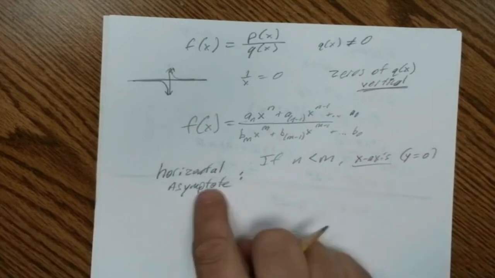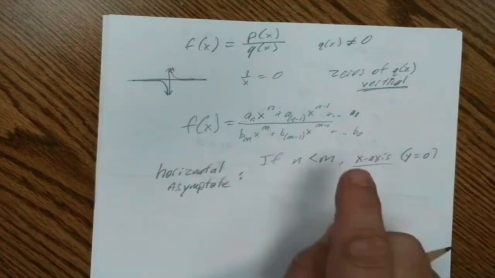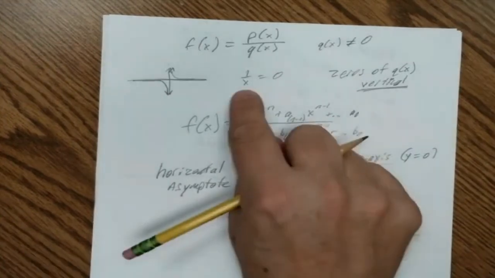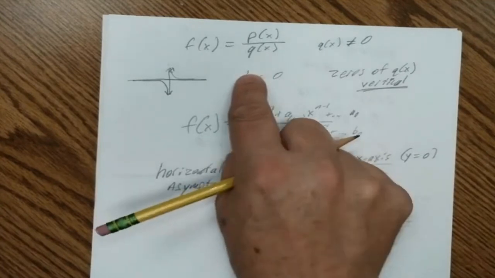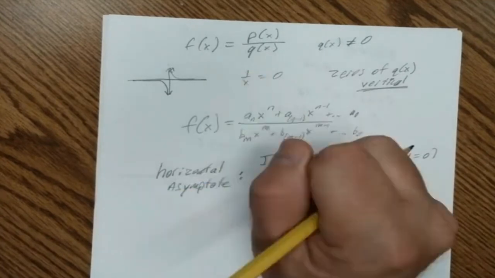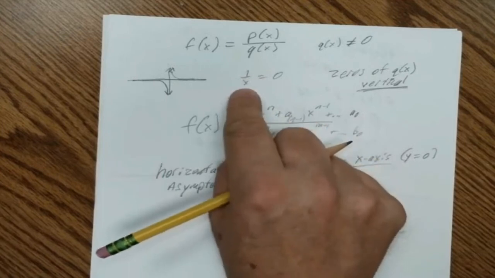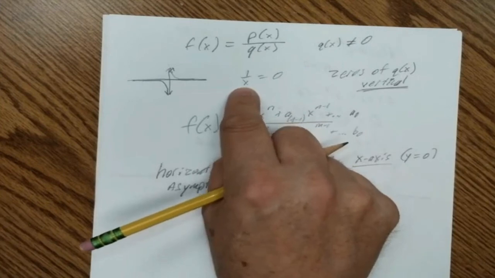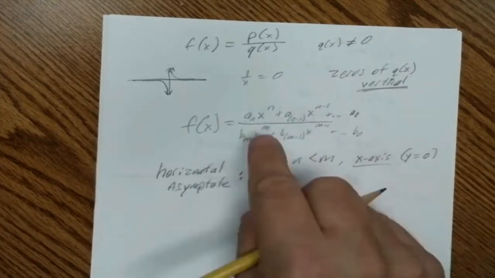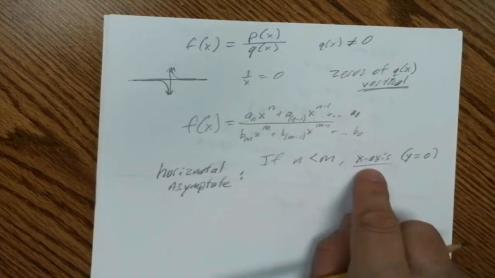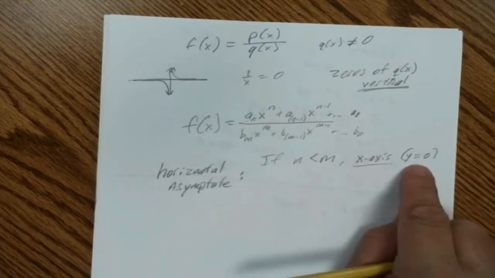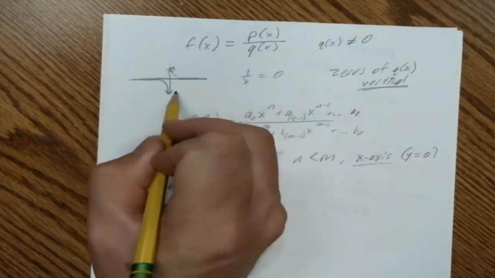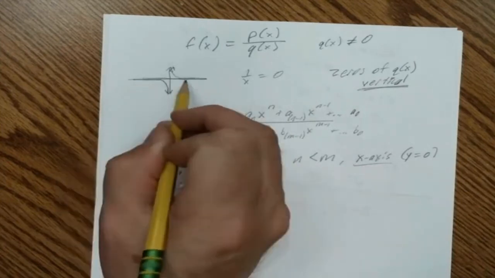We know the horizontal asymptote if the power of the denominator is greater than the power of the numerator, which we saw in 1 over x, right? Because the power of the top is x to the power of 0. It's just 1. This is x to the first power. So the power of the bottom polynomial is greater than the power of the top polynomial. So that fell into this case. The x-axis is a horizontal asymptote of y equals 0, which we saw in our graph, because it did not ever touch the y this way, or the x-axis this way, or this way.